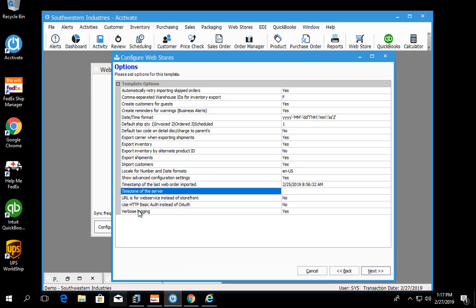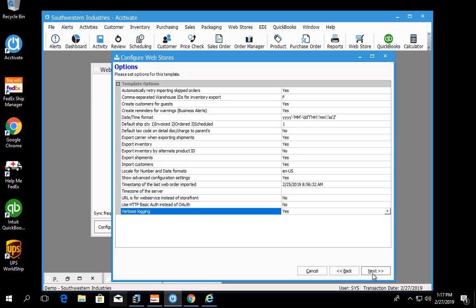Then verbose logging, that gives us all of the information about what's coming out in your web store, so that if you are running a sync, it'll give us the XML data and stuff like that, so we can look back on what's been imported in and all of the details of the data that came through. Usually it's good to keep this at yes, just so that you can go back and check stuff, but if you end up having thousands of orders come in per day or something like that, you might want to turn to no, otherwise you could fill up your hard drive with a bunch of logs. So up to you with what you want to do there.